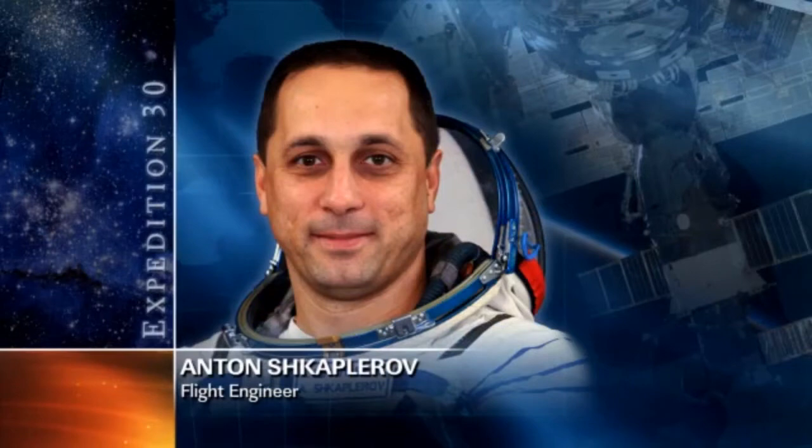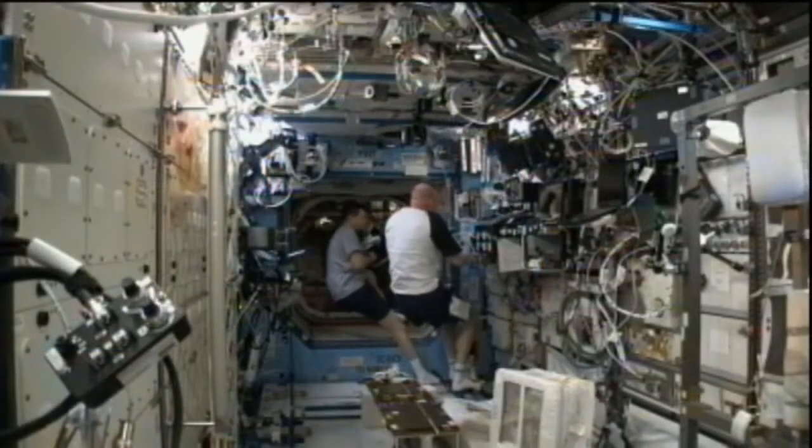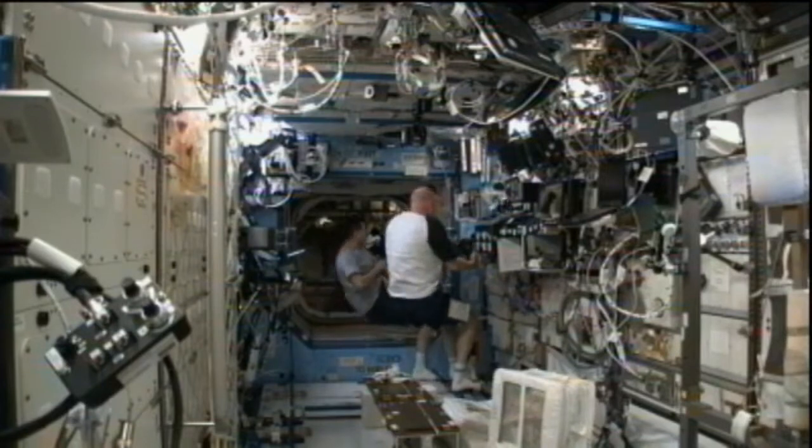Shkaplerov is the commander of the Soyuz TMA-22 spacecraft that brought the crew members to the station in November and will be returning them to Earth. The other 3 crew members on board the station are focusing on some maintenance work and unpacking and relocating some equipment. That includes NASA astronaut Don Pettit, cosmonaut Oleg Kononenko, and European Space Agency astronaut Andre Kuipers. Some of the equipment being relocated today has to do with the cargo that was delivered on the European Space Agency's Automated Transfer Vehicle 3, Edoardo Amaldi. Pettit is working on moving some of that cargo from its temporary stowage place as it was offloaded from that vehicle. It was placed inside the station, and now items are being unpacked and placed in their final locations. And then packing foam and bags are being returned to that cargo vehicle for later disposal.